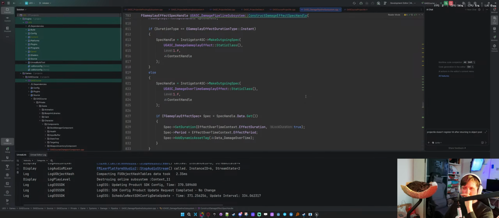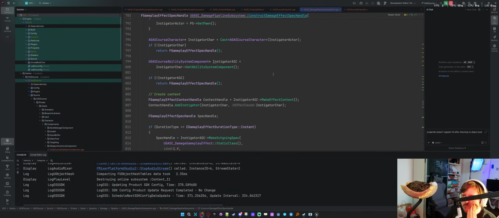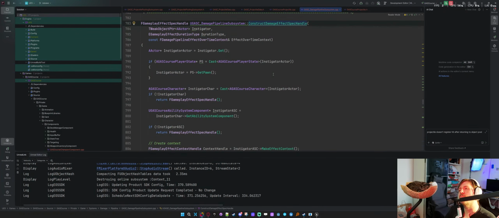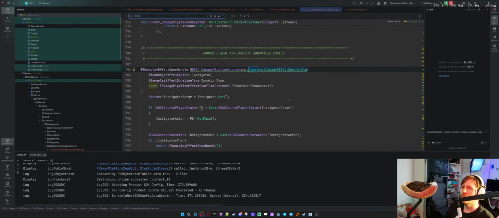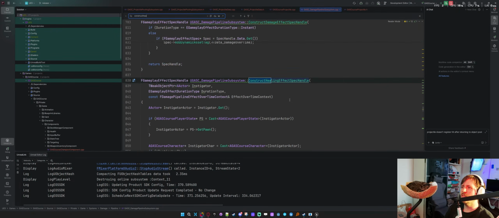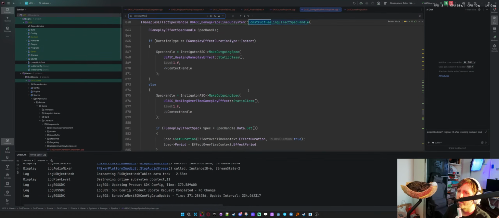I remember this worked at some point. There should be like construct healing effect. I thought I got this to work for healing.